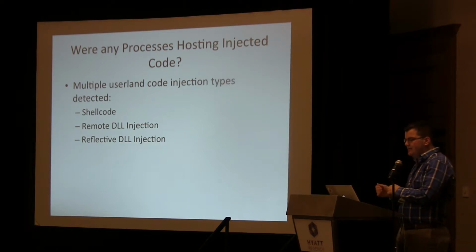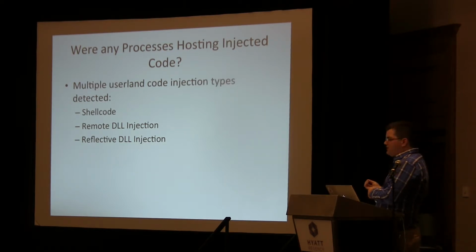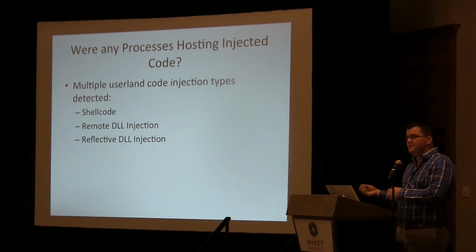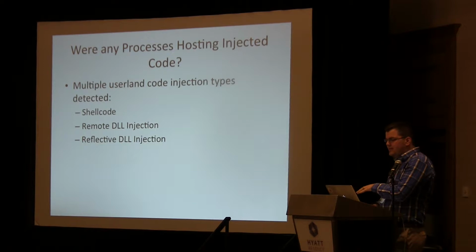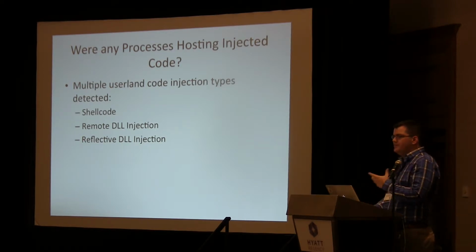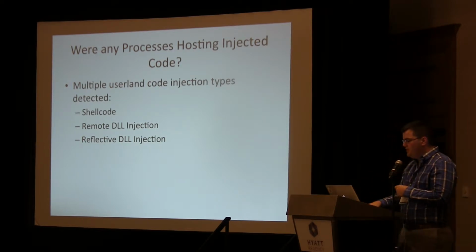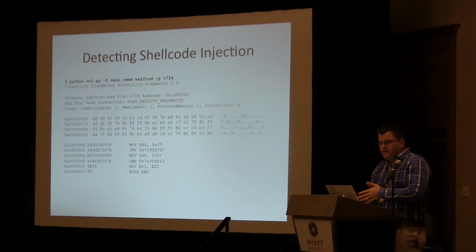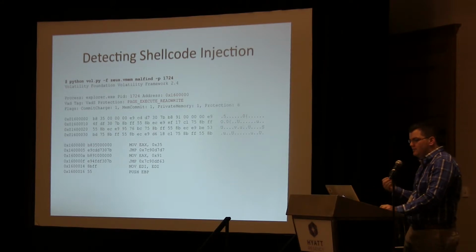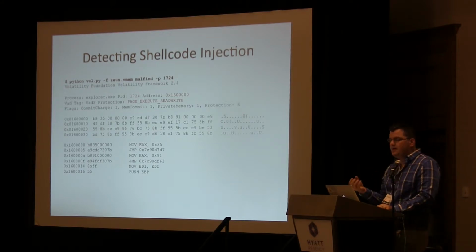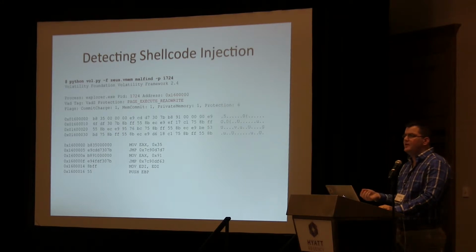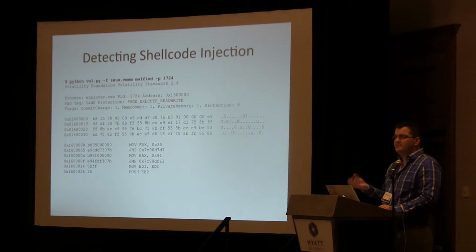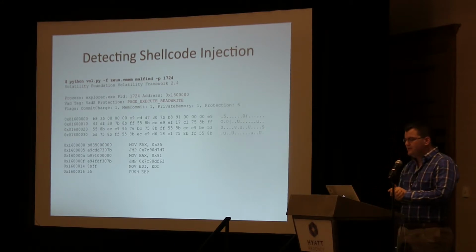And again, be aware that you can do all of these across the other operating systems. You can do them across Linux, across Mac. We have complementary plugins on those operating systems that detect them the same way. I'm just focusing on Windows because I assume most people would be more familiar with that. So for those not familiar, shellcode is the idea of taking raw machine instructions, injecting them into a process and then having them run. If you've seen shellcode before for exploits, normally the first payload is going to be some assembly instructions that then download a larger piece of code.